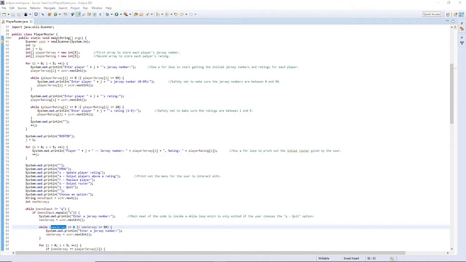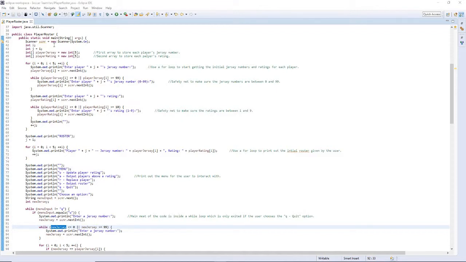We have int i and int j. Int i is obviously very common for for loops, and int j is used so that instead of having to write out the player numbers as they pertain to i, I can just have something that's exactly it. So I wouldn't have to write i plus 1 to get player 1, I could just have j at 1.